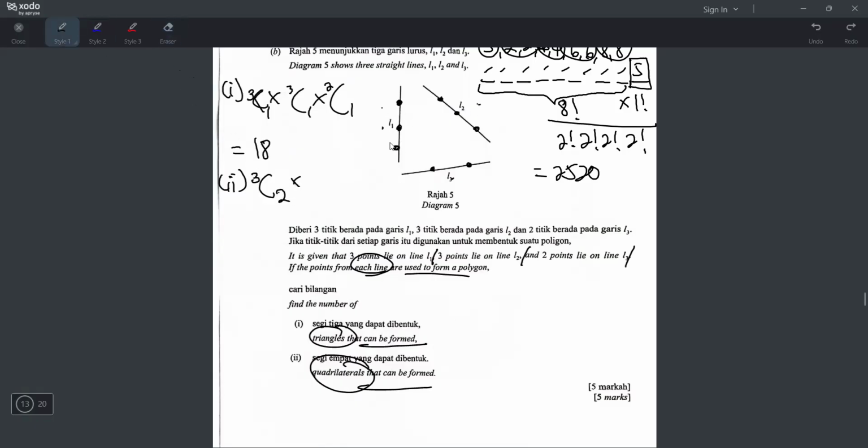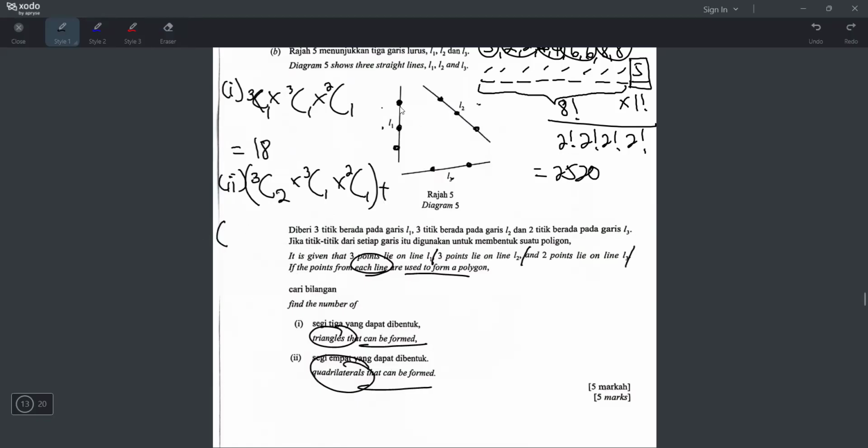But if it's 3C2, that means that here has to be 3C1, okay? And then here has to be 2C1. Because you want to complete 4 vertices. You want to complete 4 points. So it means here choose 2, here choose 1, here choose 1. So 2 plus 1 plus 1 gives 4 points. Okay. But this is not the only option. You have to add with what other options there are.